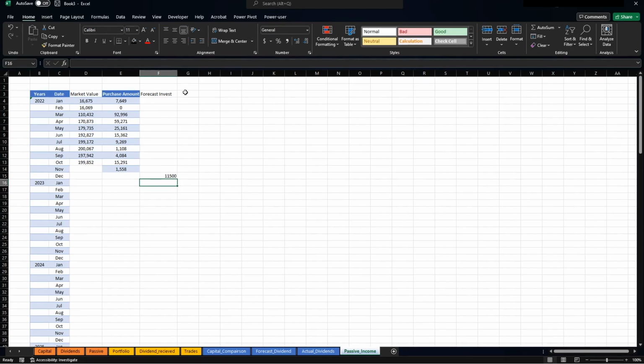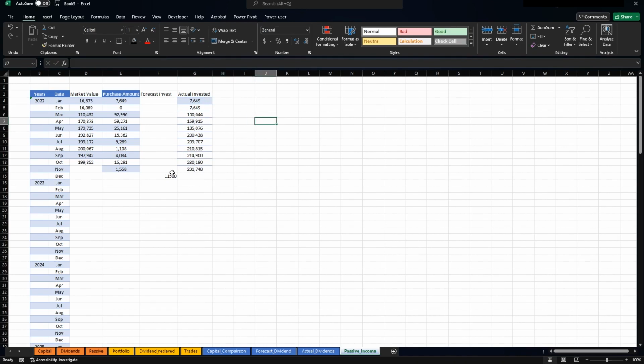And then what I'll do here is I'll have an actual invested column. So that will help me track it, so I know what I have actually invested. And this will obviously just grow on from the previous one. So all I'm doing here really is just saying in that month I invested that 7.6, and then I'm doing a plus my previous months and then whatever I've purchased that month. And if I copy that down, you'll see what it does. It basically gets me to where I am with my actual invested amount.